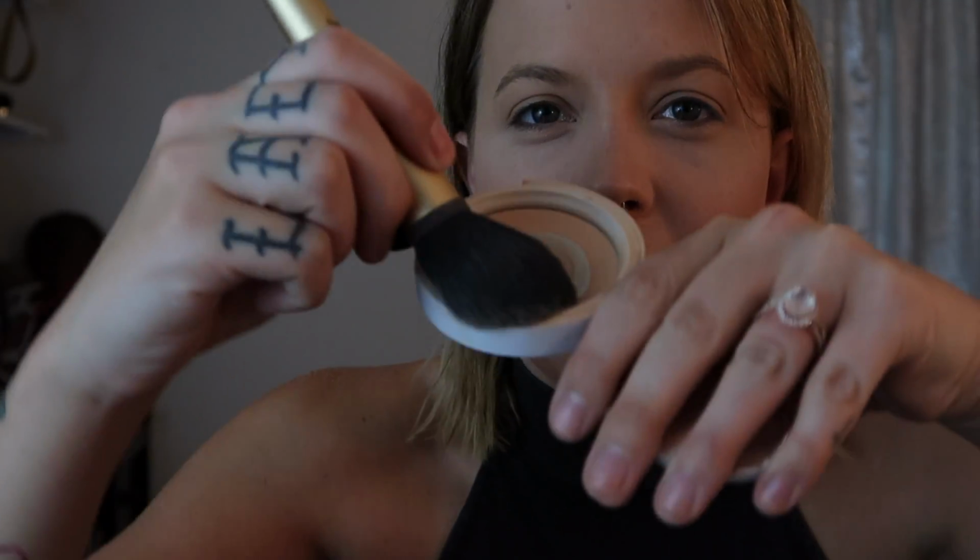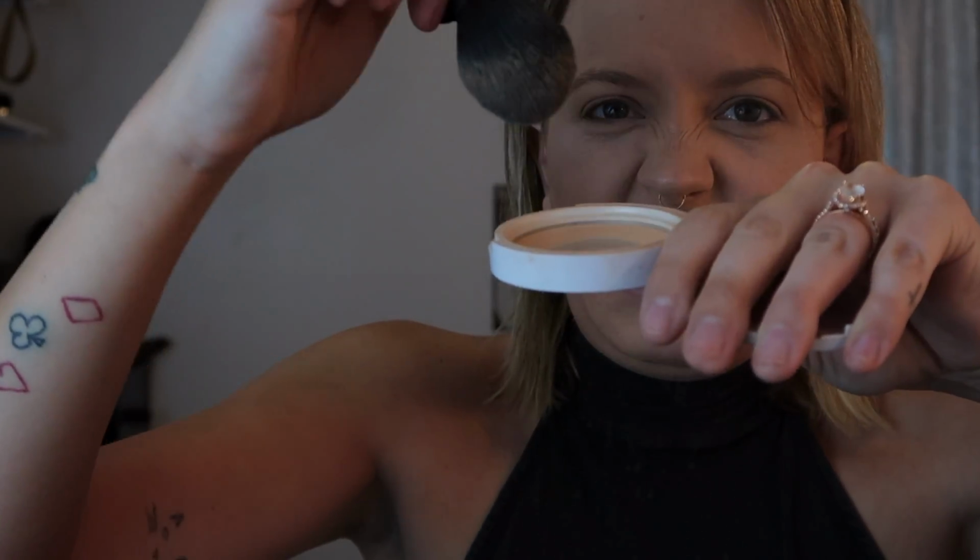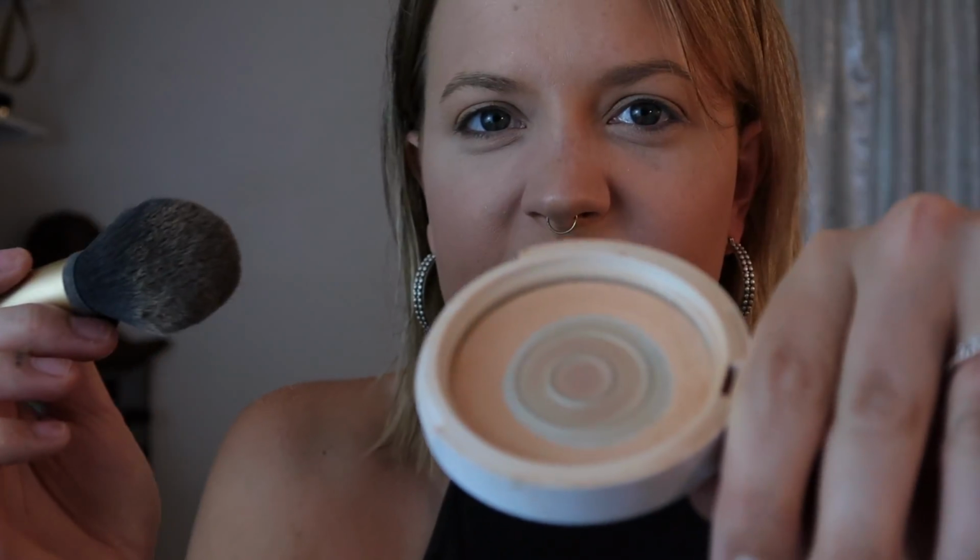Now I'm going to go in with my Winky Luxe powder. It's their diamond powder. I'm due for a new one. This one is completely trashed, but it is, oh my god, my favorite. I'm way in the pan, so what I do is get my brush in there so it starts to break itself up and almost become like a loose powder, and that's how I'm gonna set the rest of my face.